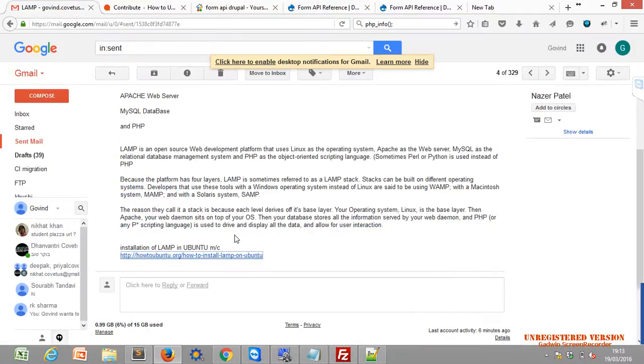Okay, so this is LAMP. This is the server. How we install LAMP on an Ubuntu machine, the commands and all the things. Did you understand the working? How we work?